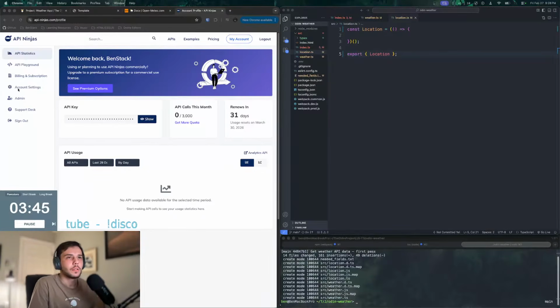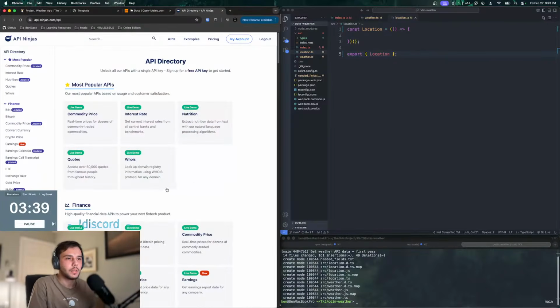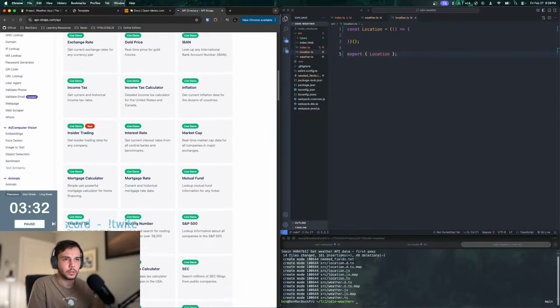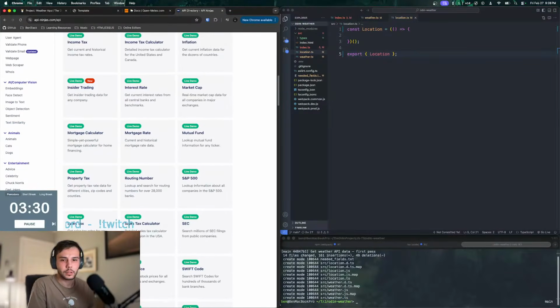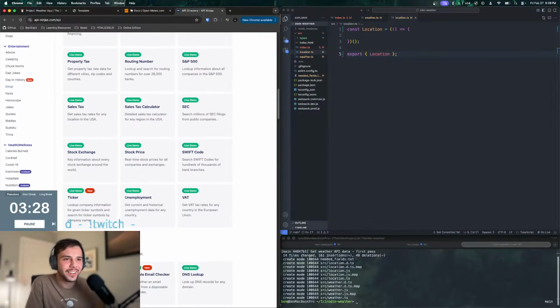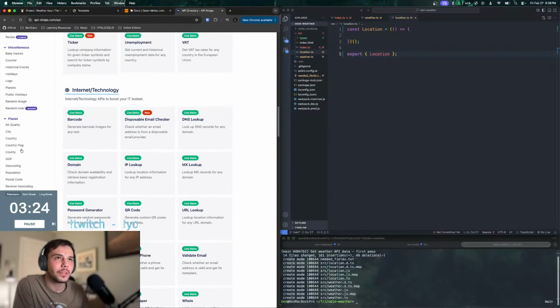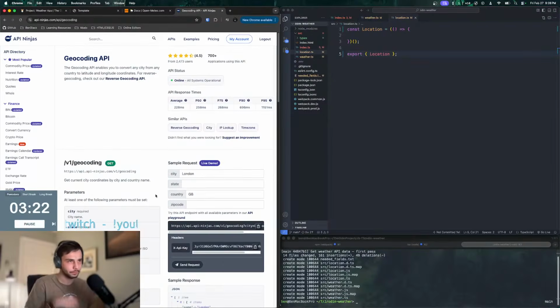Okay, so let's go to the API. What was the one that you mentioned? Geo something? Where was it? You're not a Russian hacker? Fair enough. Places, here it was. Geocoding. There it is. Okay.